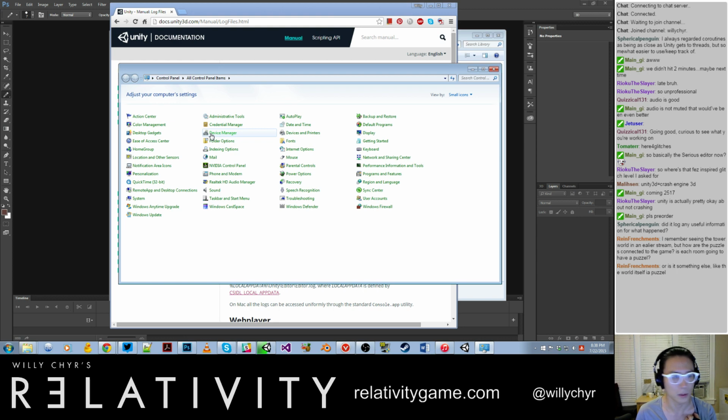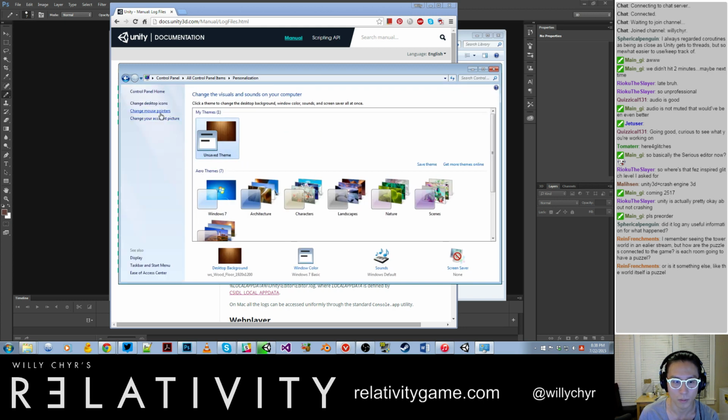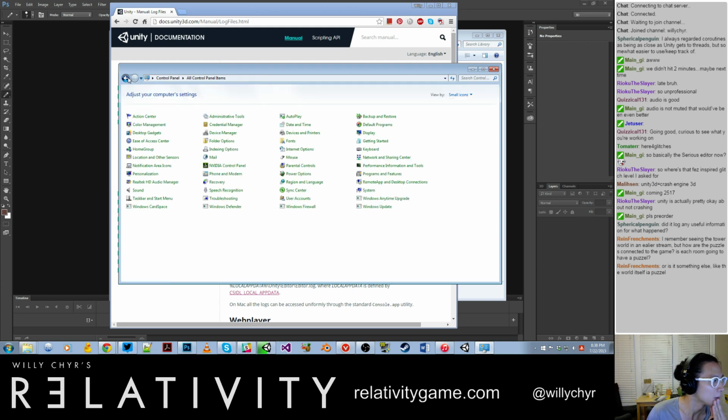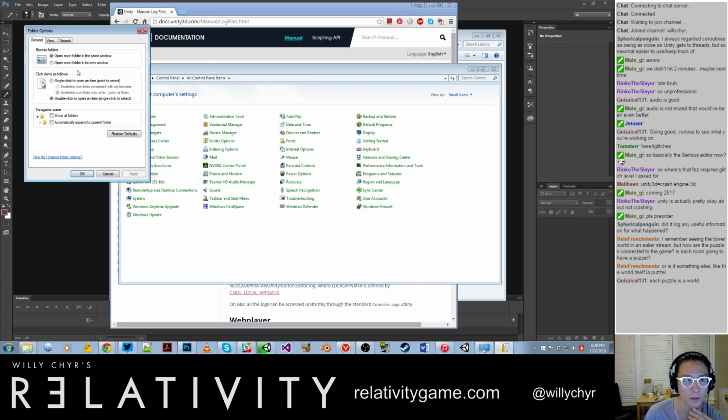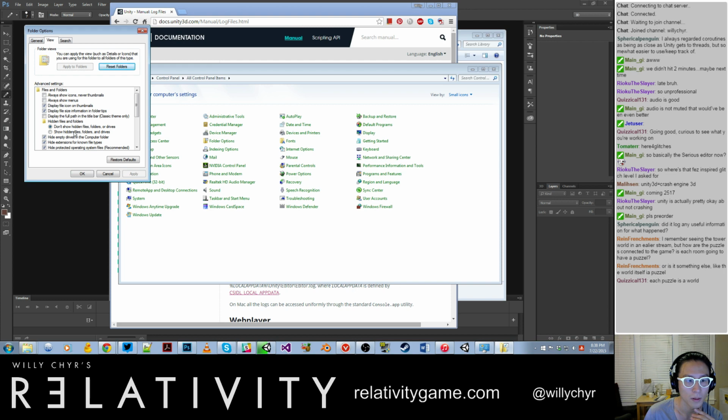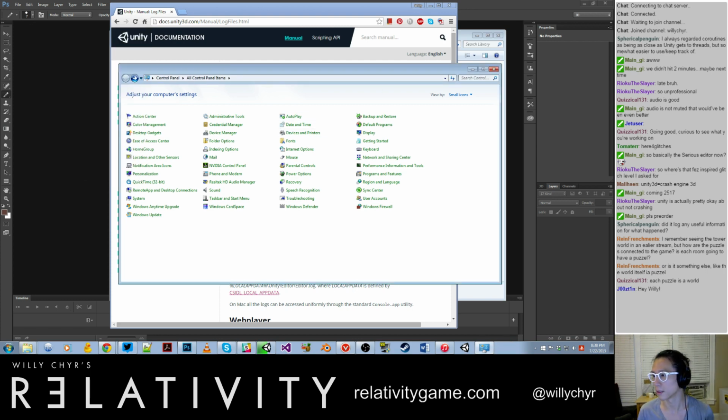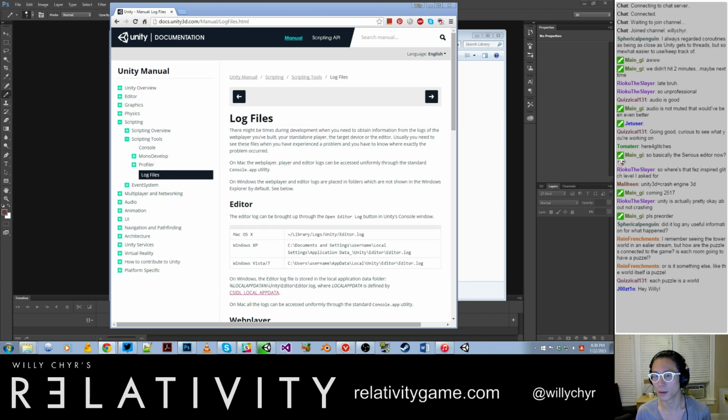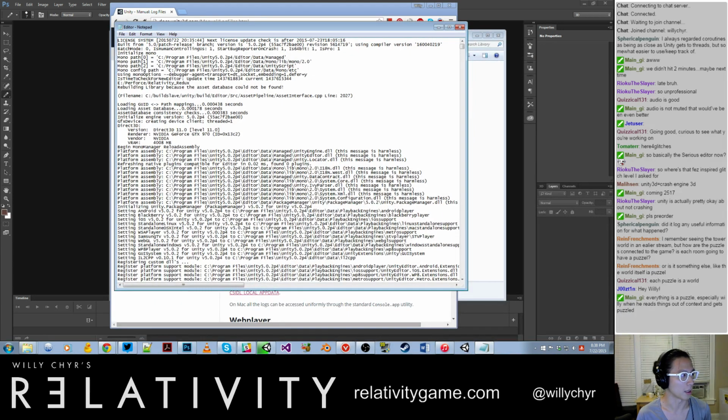Alright, appearances and personalization. Show hidden files, yes. Alright, so locals, username, local, Unity, editor. Okay, so this is the editor log.